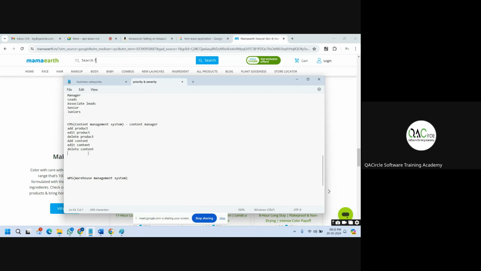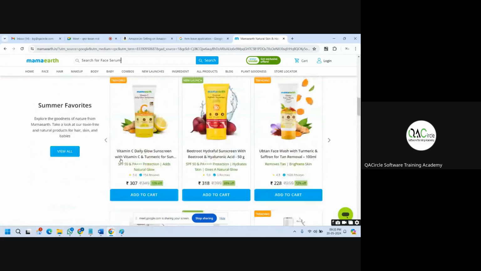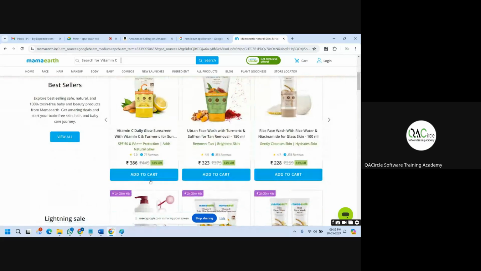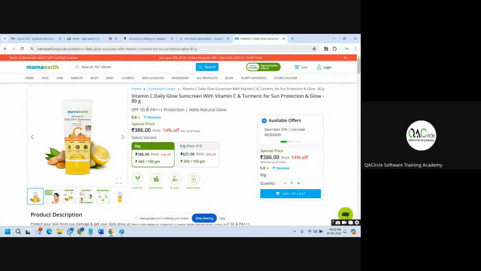Let's say we had this product. Some tubes or some boxes we'll have, right? So assume this is the item. What is the quantity of this product? 80 grams. Say for example, this product which is now coming in 80 grams, sometime later the production for only this particular product got changed to 100 grams or to 60 grams. Now what does he have to do? He has to go to the application and update it as 60 grams. Do you get this? All these changes he has to do.